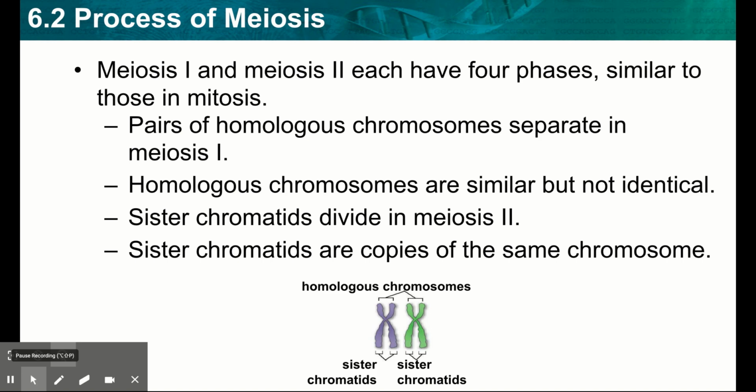Remember, they are similar in size and appearance, but they are not identical. Then in telophase 1, the nuclear membrane forms again in some species, and the spindle fibers start to disassemble. And then they would undergo cytokinesis, typically. But this is resulting in a unique combination, which is going to lead us right into meiosis 2. Meiosis 2 is the division of the sister chromatids now.